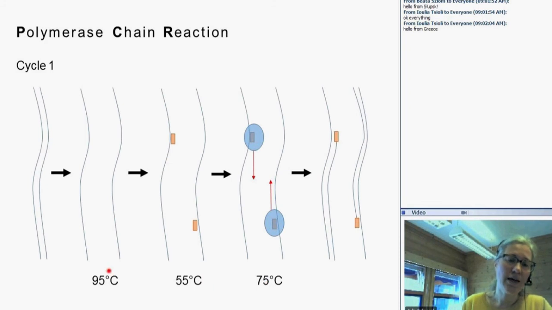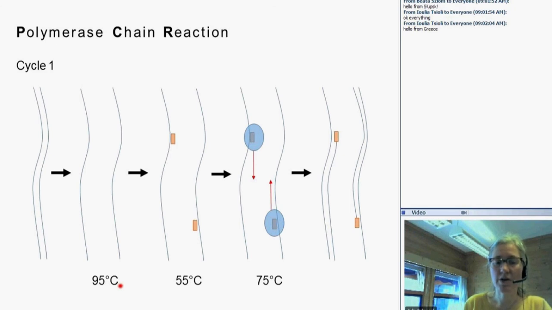So when you heat up DNA, this is where we start. I'm going through this step by step. If you heat up the DNA, this double helix, to 95 degrees, what happens is that the hydrogen bonds that form the steps of the DNA break. And so this double helix becomes two individual strings of DNA. I try to visualize it here like this. So they kind of move away from each other.